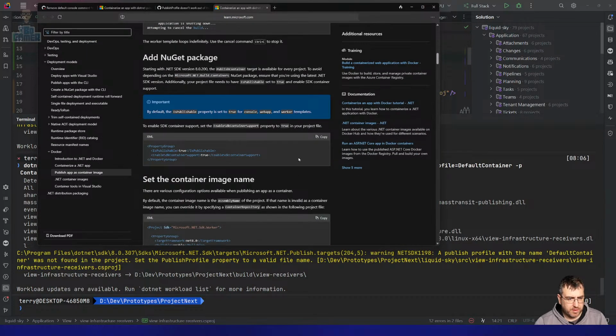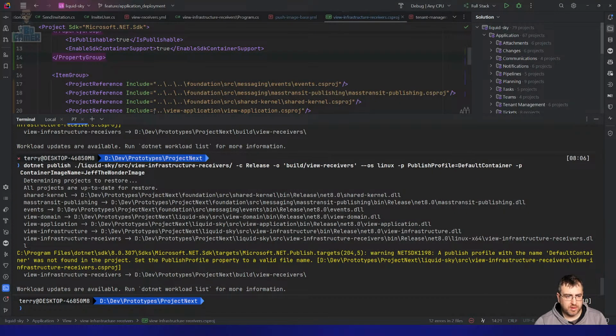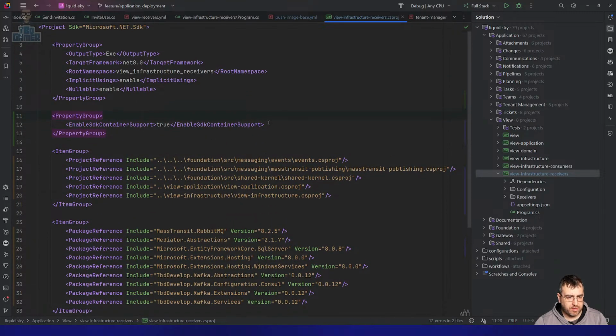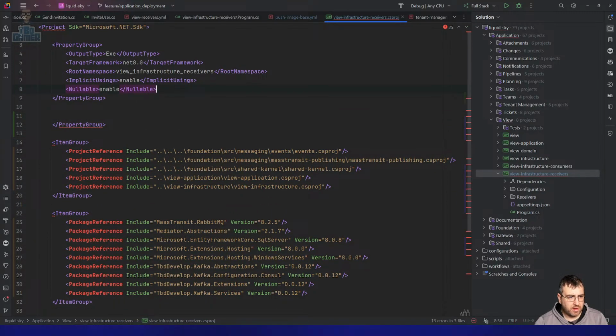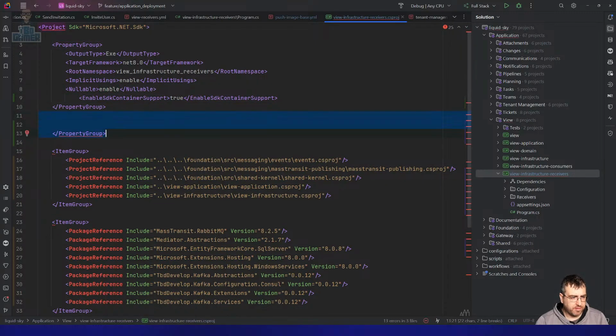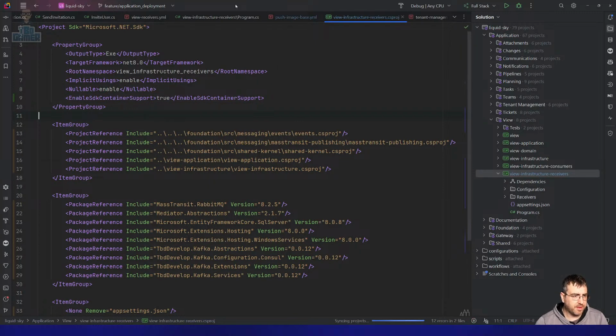Let's resolve that. By default, the publishable property is set to true for console, web app, and worker templates, so it's not necessary to enable SDK container support. So that's by default true, and I'm not going to move that into its own property group just for the sake of that.